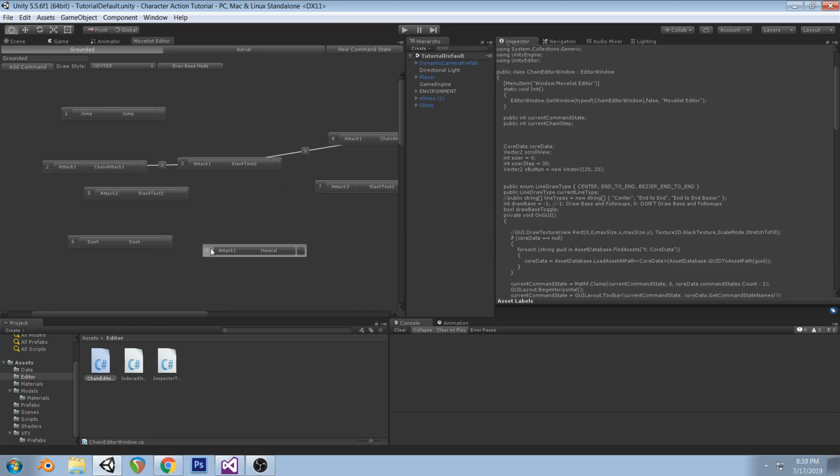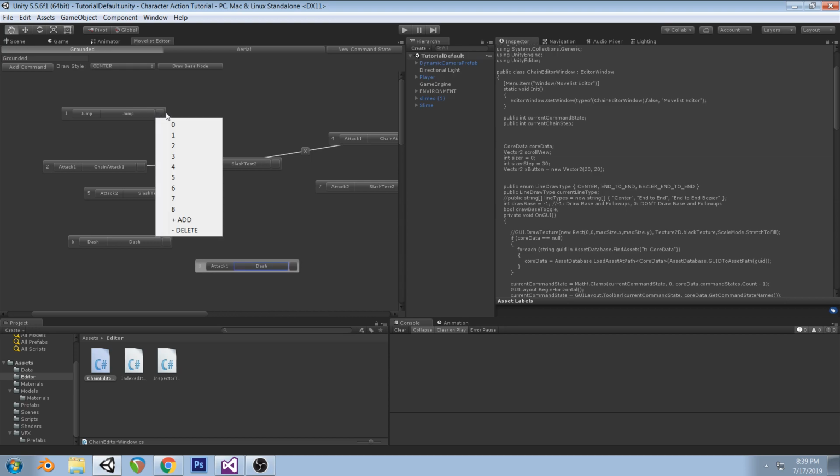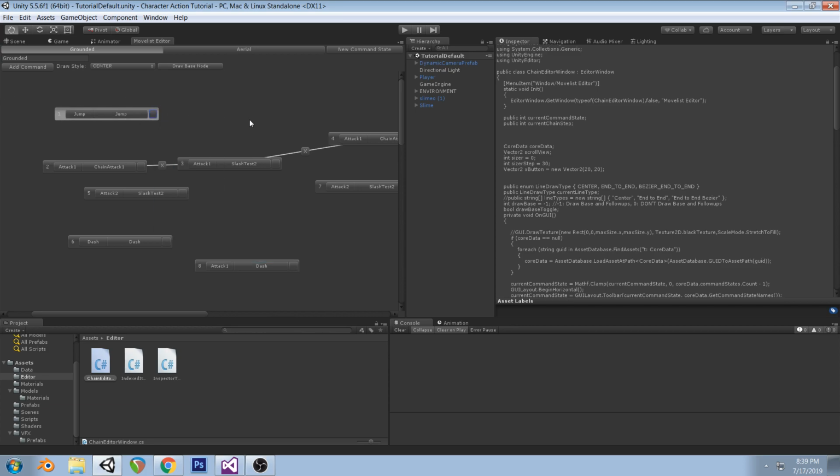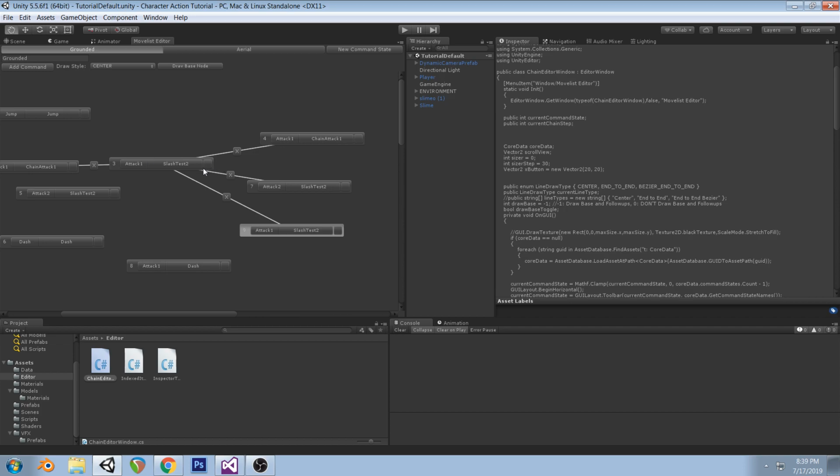Oh, I forgot to mention some implementation here. You hit add command up here to add a new one. And again, a command is a set of inputs and states. Don't want to go into hits done. When you click on here, that's how you add a new connection. You can also add one by going here, because I found it easier. That way it copies the button and the state. Generally you're not going to want the same state, but it also places it next to it. It's just a little bit of a helper function there.